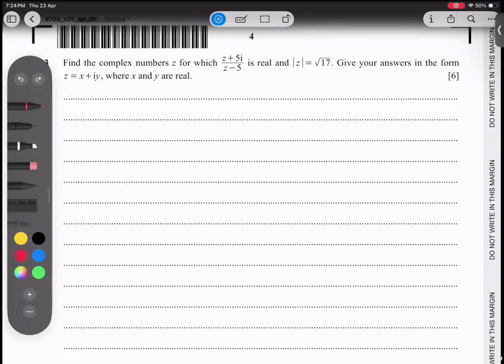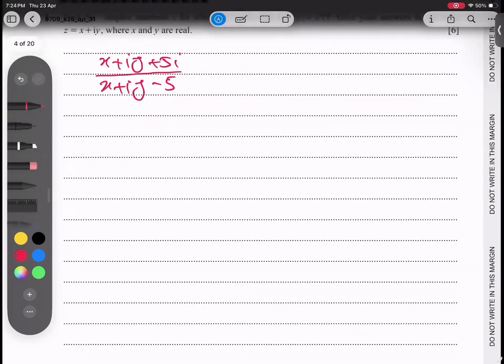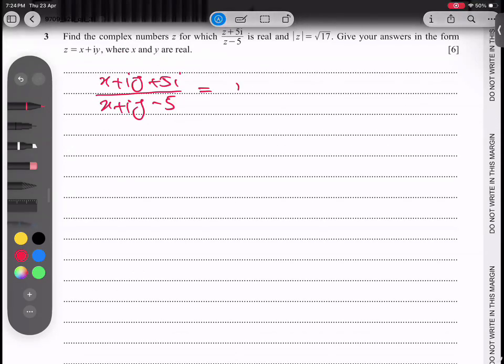First of all, the best way is to plug in this value in both z values. So x plus iota y plus 5 iota, x plus iota y minus 5. According to the situation, he said that it is a real number, so the imaginary part is 0, because it is clearly mentioned that it is real. It has a real part, but the imaginary part is nothing, 0. So let's complete it. First, I will rationalize it.